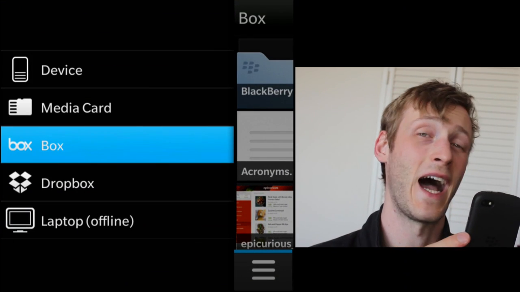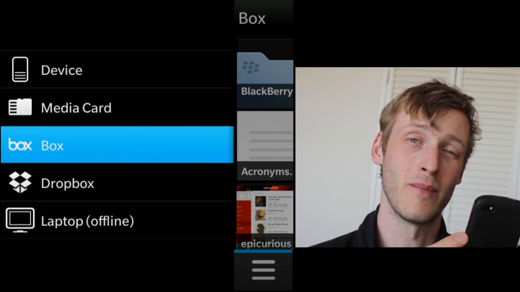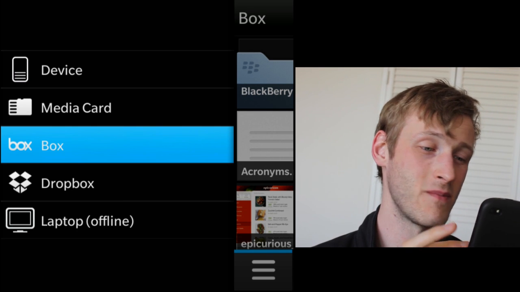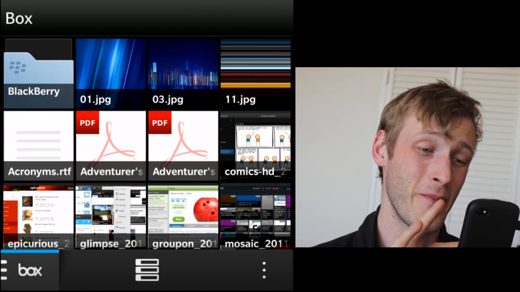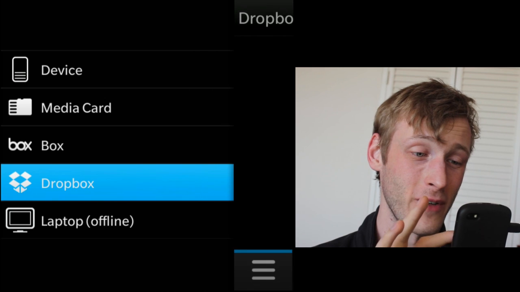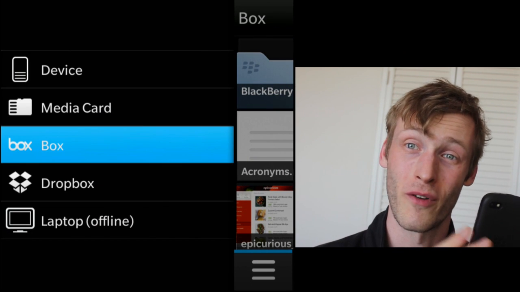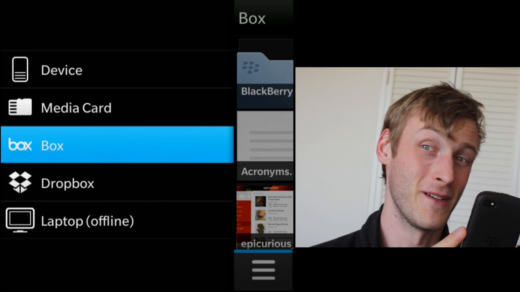So personally, I really like the BlackBerry Link remote file access. It's baked right in here, although it's shown as offline right now. The other thing, of course, is reliability. If some of these services ever go down, or they're really important files and you can't get to them, that might be a deciding factor for you.